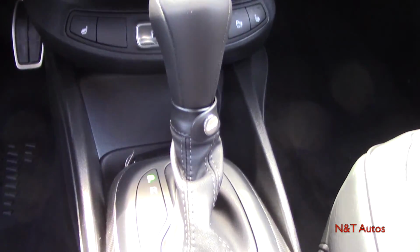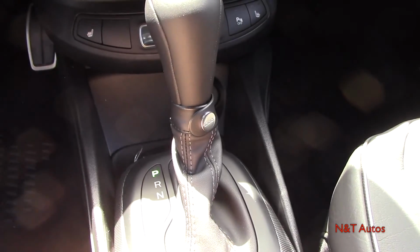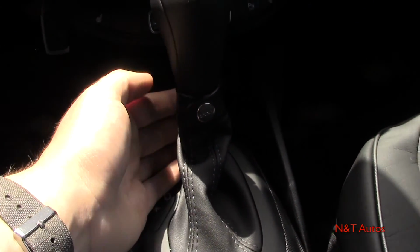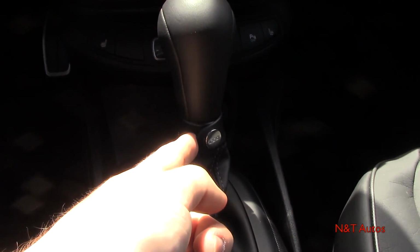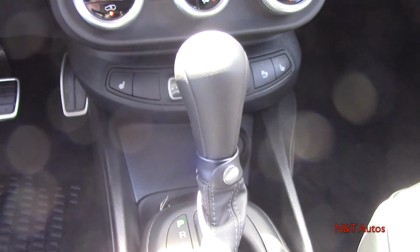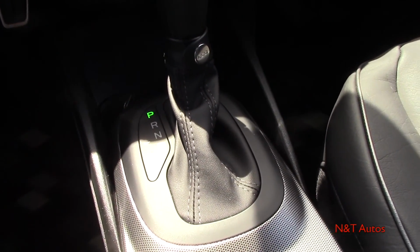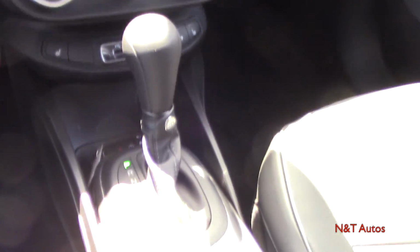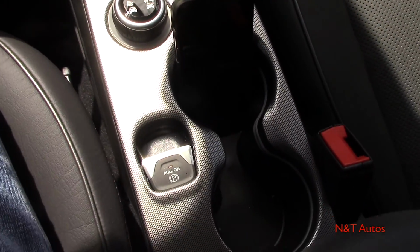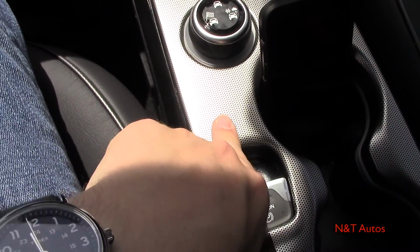Another pretty cool quirk of this car is that it's got this little button right here with the shift boot. It looks pretty nice, attention to detail, but also if you unbutton it, you can gain access to the shifter linkage in case service needs that for some reason. So it's 2 things, a pretty attractive looking thing, and it's also functional for service. Down here we have a couple of cup holders with this pretty neat hexagonal trim.